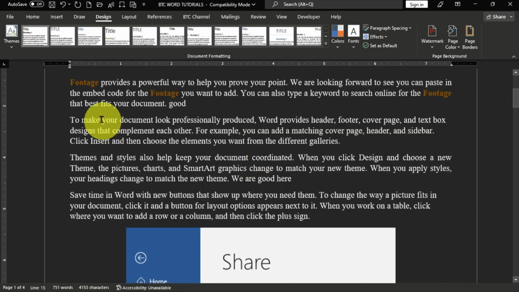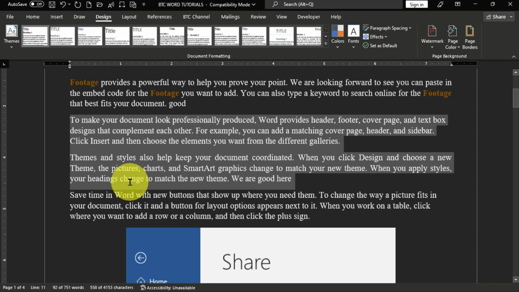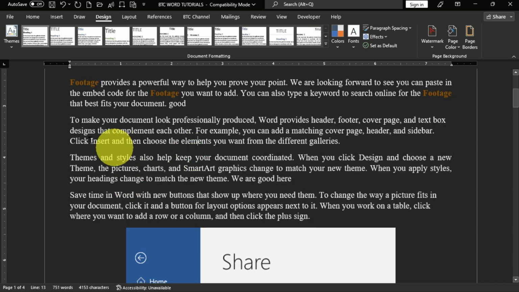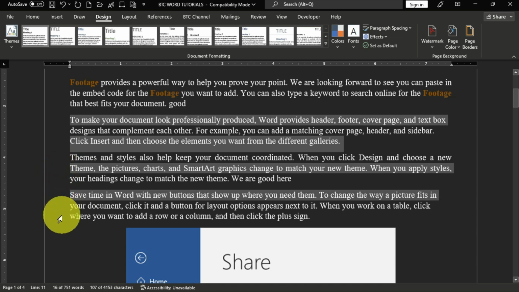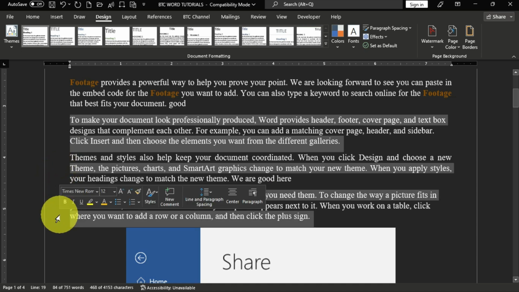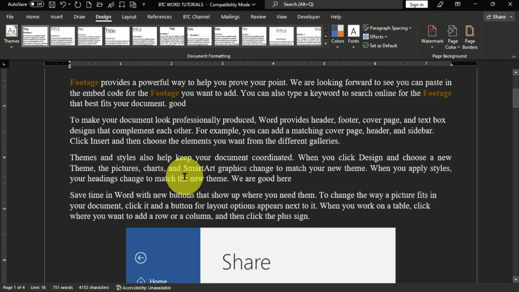You can also click at the beginning of a paragraph, then hold the Shift key and the down arrow key, and this is going to select your line of text individually, to select an amount of text or paragraph that you want. You can also click to select a line of text at the left margin, hold down the Control key and select individual lines of text. So as you can see, if you have any formatting, you can apply it to these selections. So these are some of the selections using the mouse and also the keyboard to select your items.